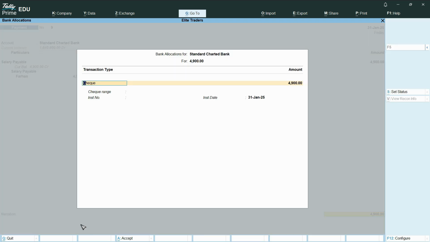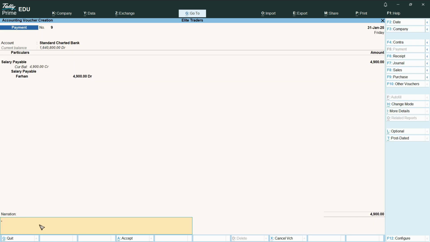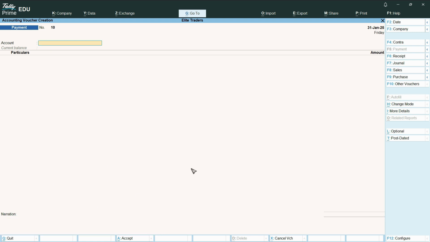You can allocate and define the details for the check reference and all. Hit enter. And just write here check number, this paid against Farhan salary for the month of January. So let's press Ctrl A to save.